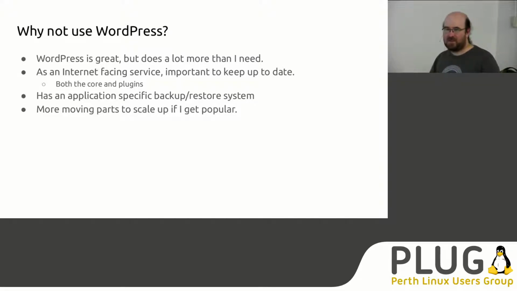It also has its own backup and restore system. So if you were just running your normal backup system, you might need to do something special to make sure that your WordPress site gets backed up in a state which you'll be able to restore it again in case of a failure, or if you need to move to a new system. And there's a number of parts which can make scaling a bit difficult.